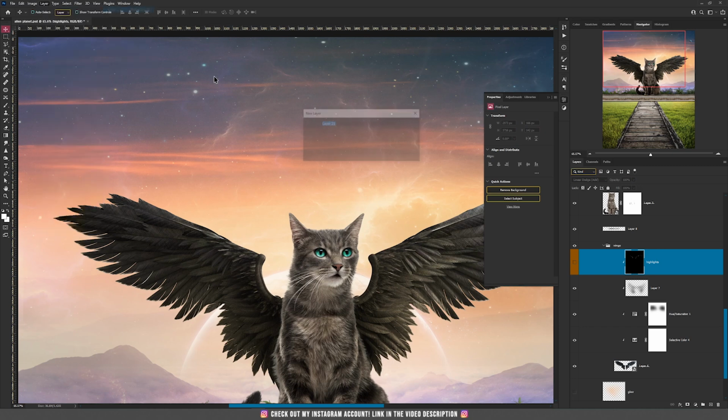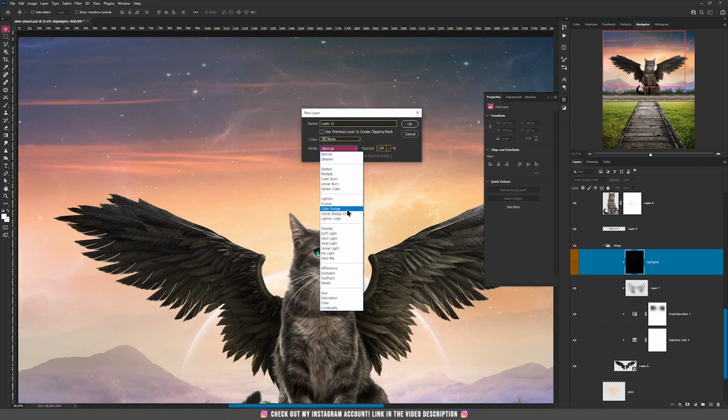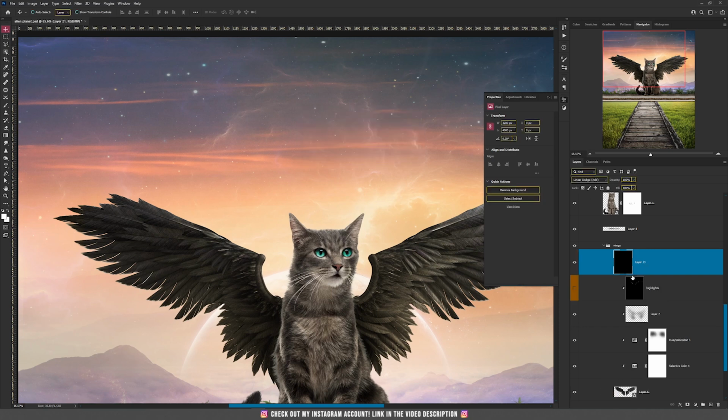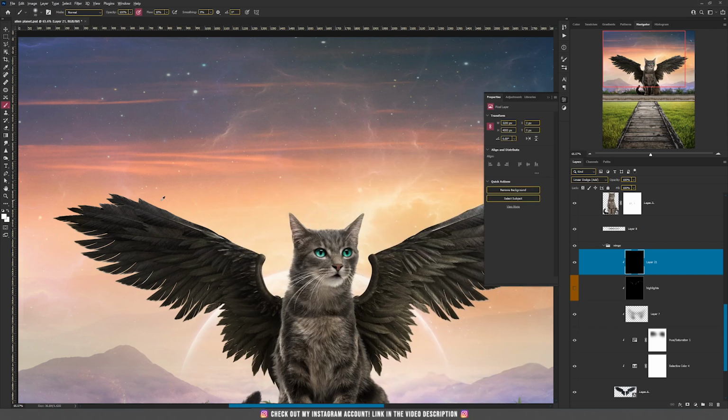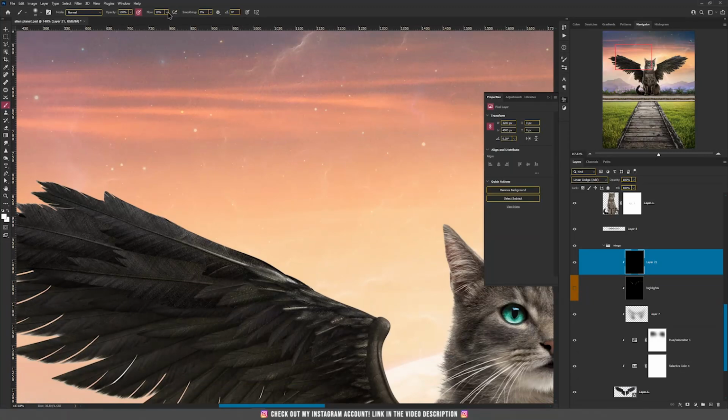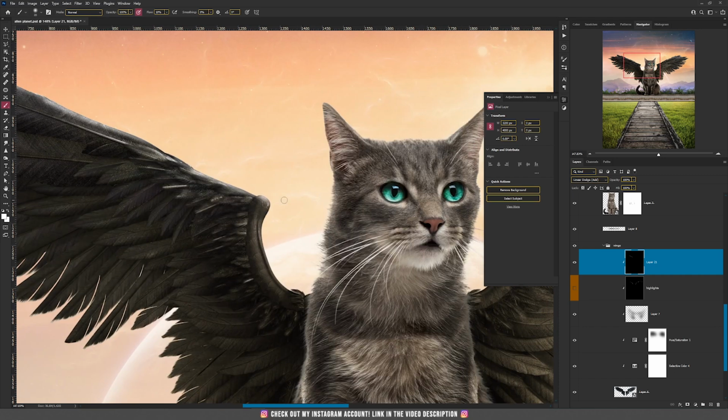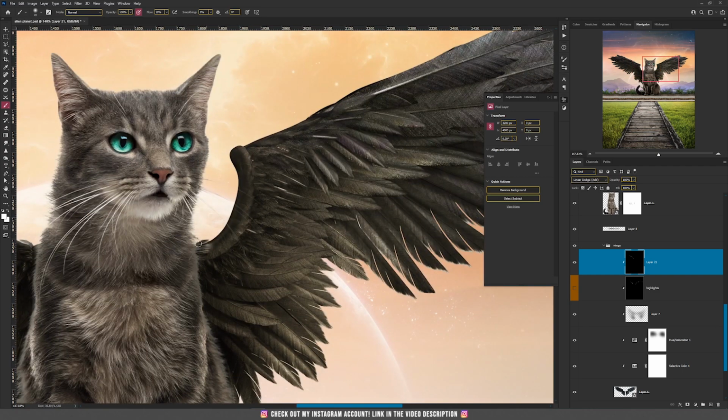Go to layer, new layer. Here, choose the blending mode, this time linear dodge, and fill it with black. And be sure that you add this one by holding Alt to affect only the wings. And then switch to the brush tool and choose a normal, soft brush, and decrease the size of the brush. The flow should be maximum 10% or even less. And if you paint like that on the sides, it will add that really nice rim light or reflection of the light that comes from behind the wings and the cat.